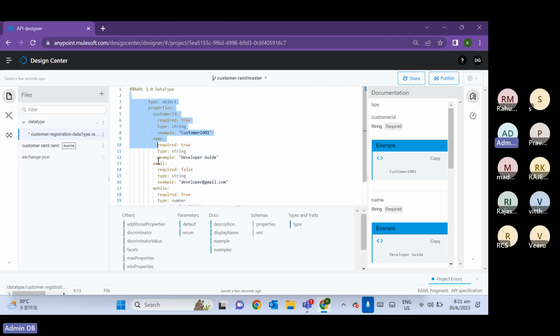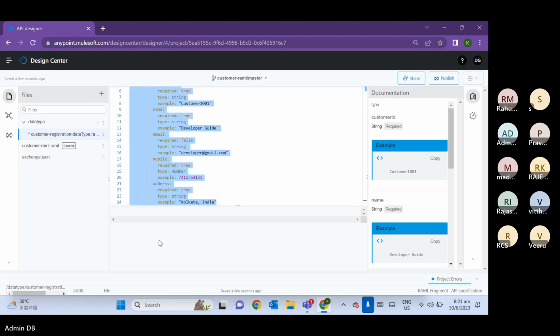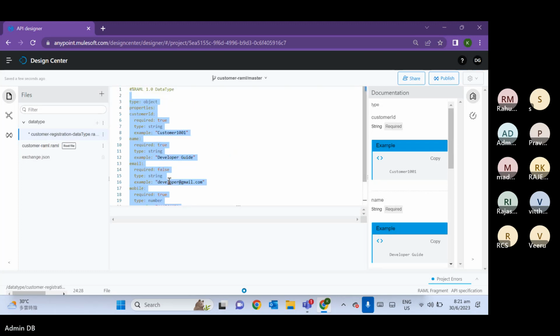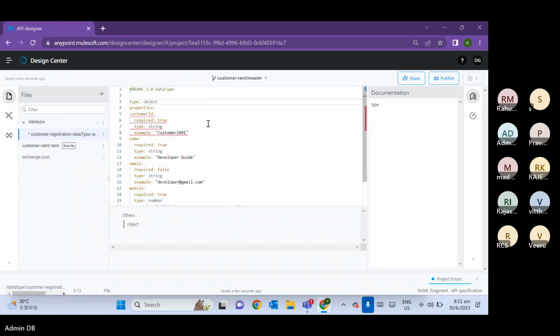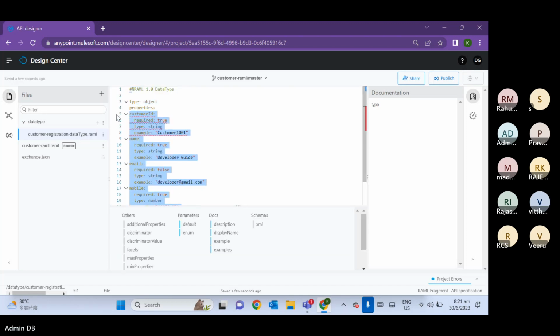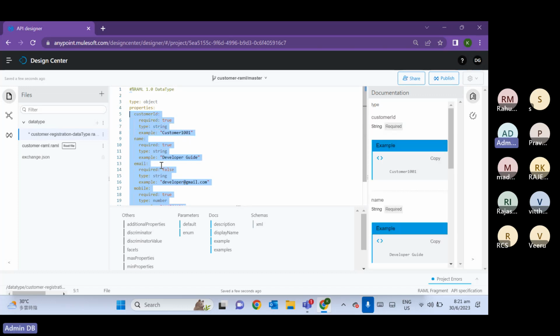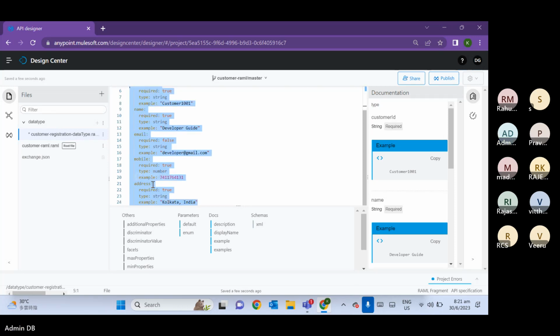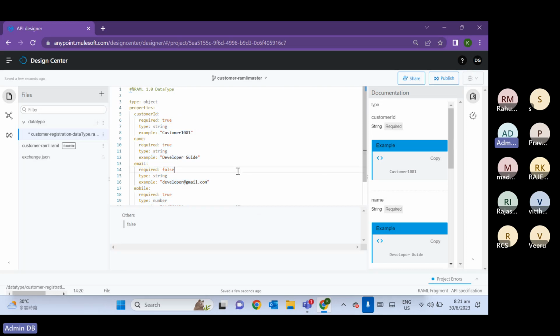So select this. This indentation will be on the second position. Remember that indentation. This was on first and then these are child elements, so it will be the next tab. So I moved the data type from this file to this file.